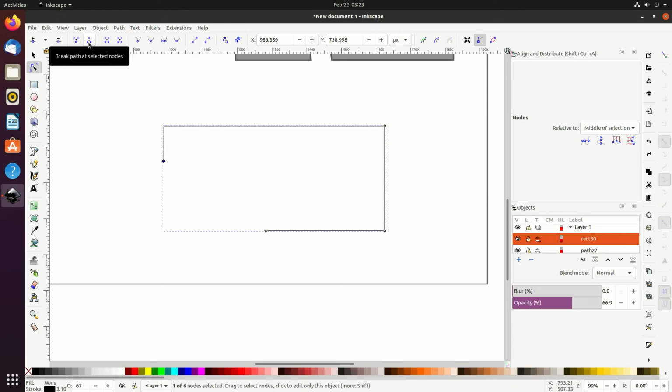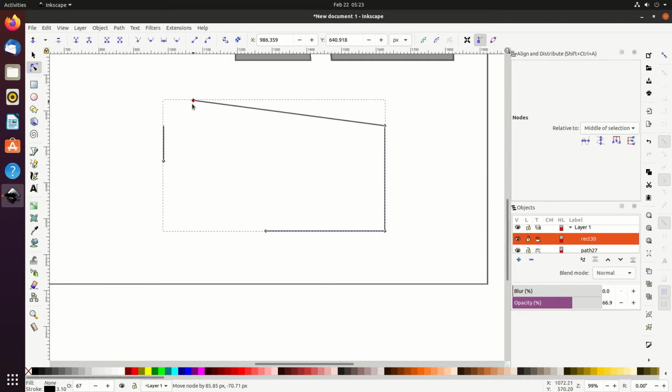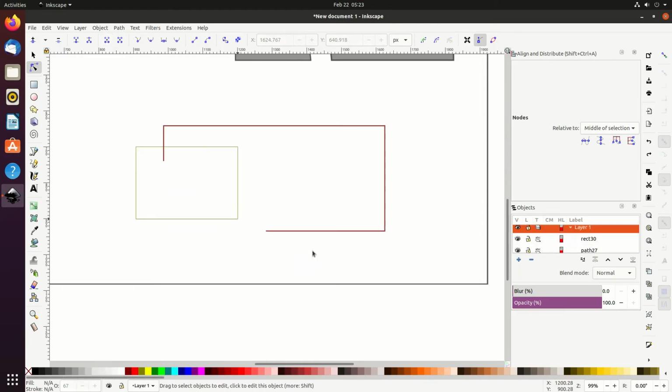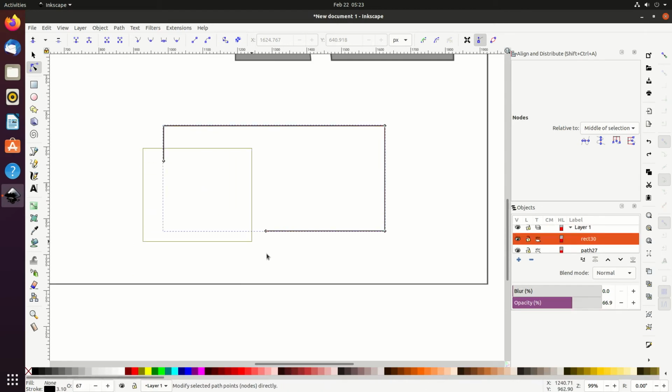Or if I have 1 and I want to split it, like this one here, and I want to split it into 2, I can do that. Well, now I've separated the shape even more. If I have 2 nodes and I want to connect their lines, which might be particularly handy here, I can connect a line there, and of course I can do the same thing. I can split and remove a line between 2 nodes with this button.